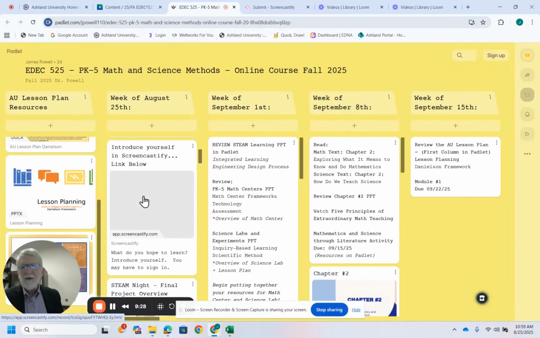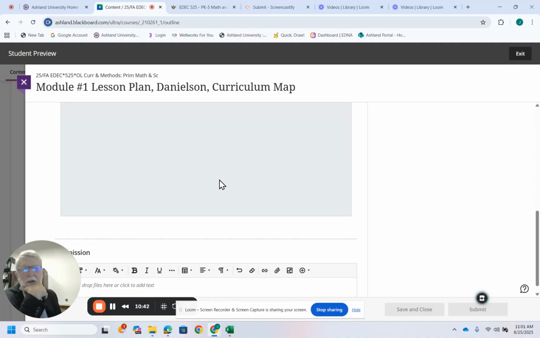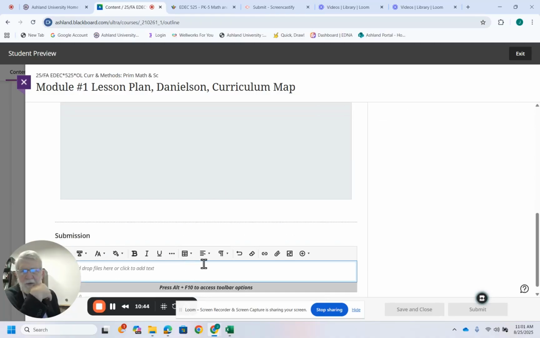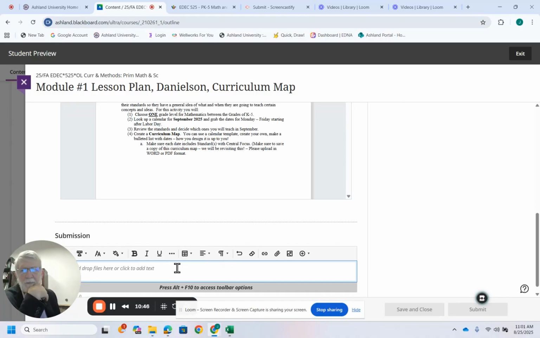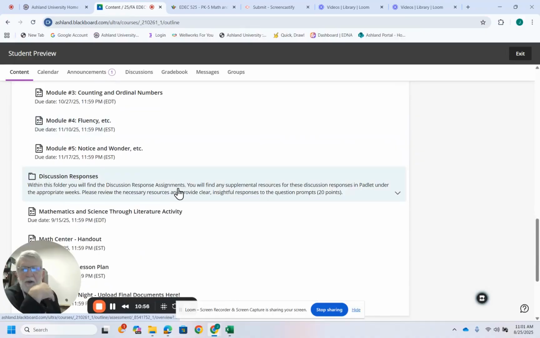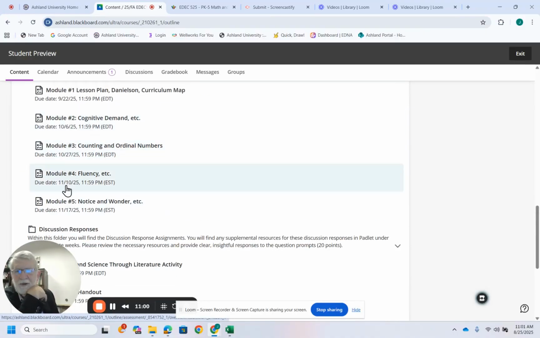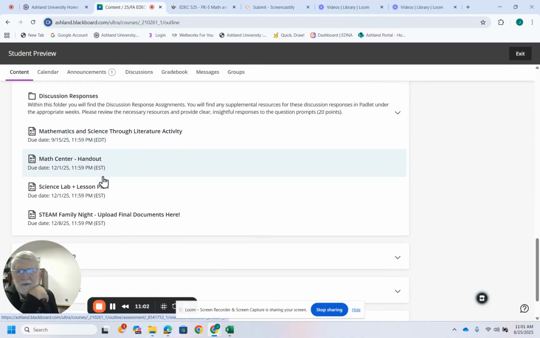And that will help us get to know you as well as other people in the course. So let's go back to the Padlet. So you're working on what you need to do within that module. And then there's a place down here for you to submit your work down at the bottom here. When you're done with that, then you hit submit. And then each one of the modules are here, and you do work on each one of them the same way.